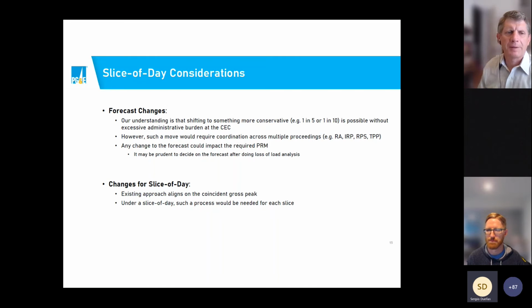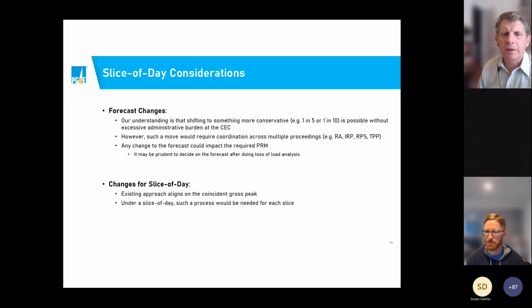Hi, Lynn Marshall, CEC. Climate change impacts have come up a few times today. We do have in the IPR some limited climate change effects, but more important, we have a project underway, EPIC funded with Scripps, to develop downscaled climate projections for California, and we'll use that to better characterize temperature variability in our forecast. That won't show up in this year's forecast, but in the next year or two, we'll have improved climate change modeling in the IPR demand forecast.